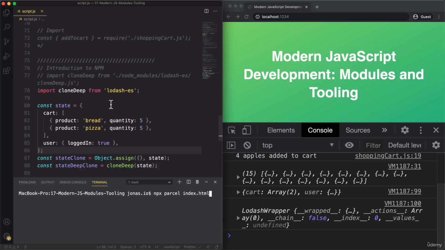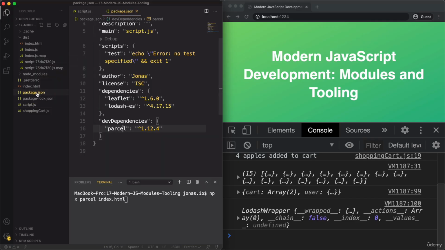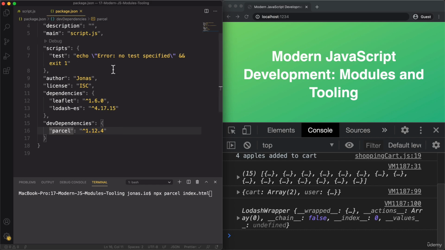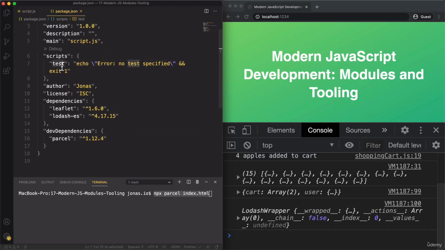So npm scripts are basically another way of running locally installed packages in the command line. They also allow us to automate repetitive tasks. And so therefore we don't have to write npx parcel and all of that every time that we want to use it. So we can simply create a script here.